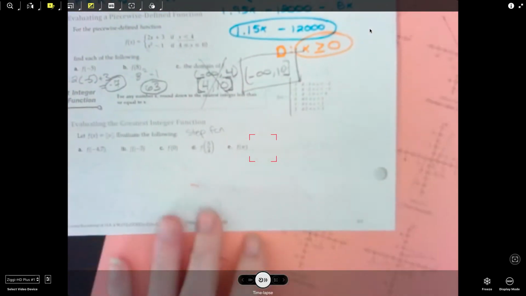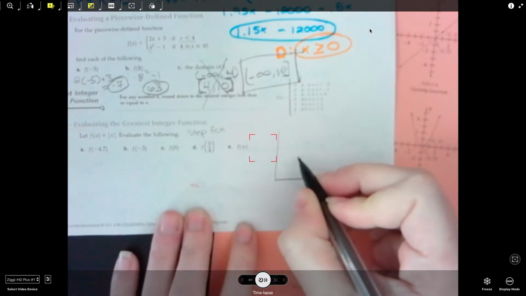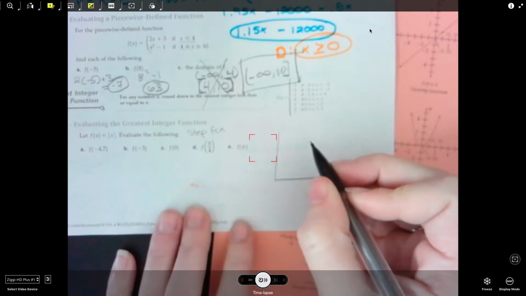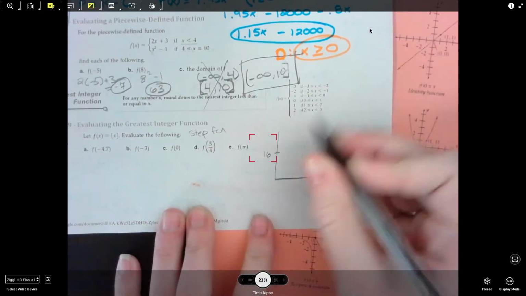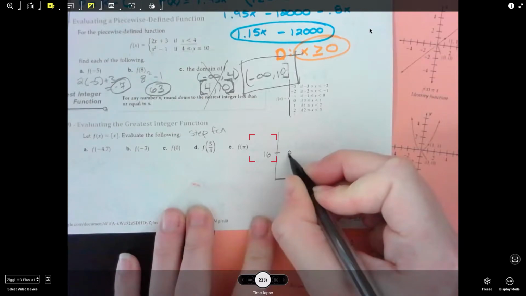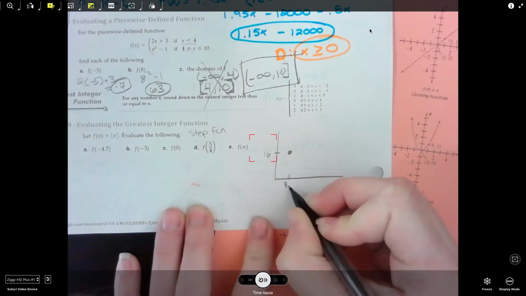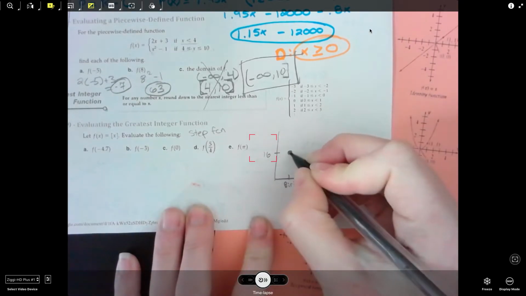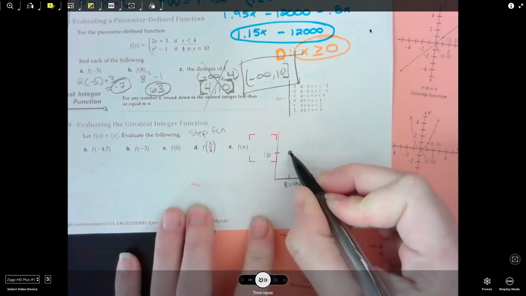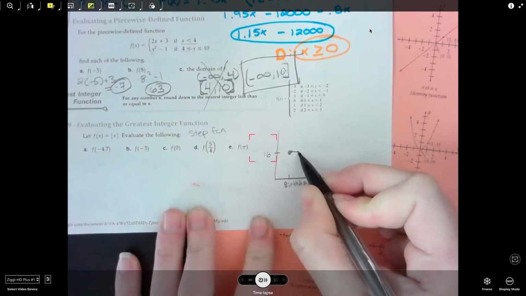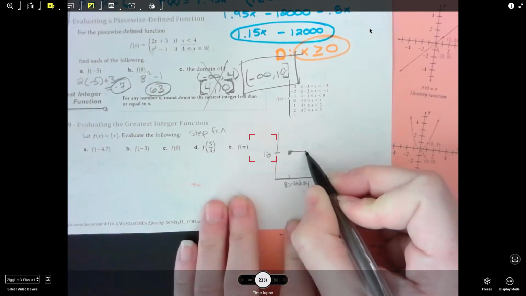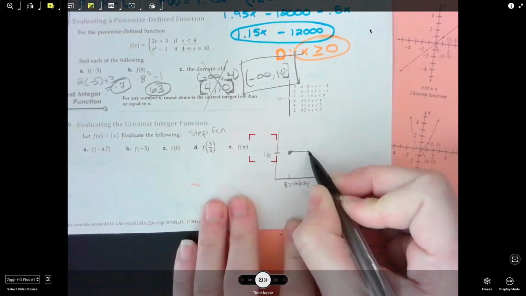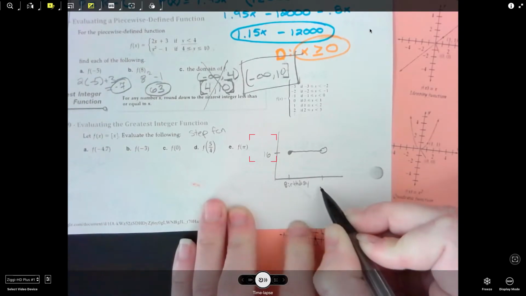And the way that I think about the greatest integer function is this. Anybody in here is 16? Or are you guys all 17? Okay, so 16-year-olds. You are 16 years old for an entire year, right? This is on your birthday. So if you are 16 years old in one day, you're going to say you're just 16 years old. If you're 16 years old in 3 months, you're going to say you're 16 years old. If you're 16 years old in 10 months, you're probably still going to say you're 16 years old, right? Until you get to your 17th birthday.